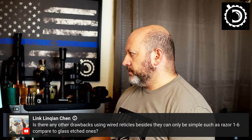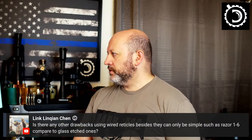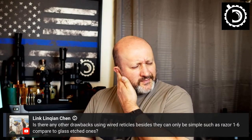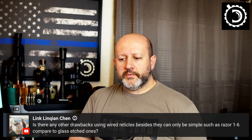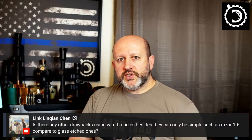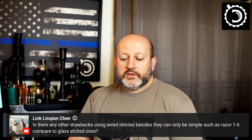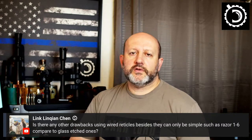Is there any other drawback from using wire reticles, besides they can only be simple, such as Razor 1-6, compared to glass-etched ones? That's pretty much it. Now, for a long time, people kept on saying that wire reticles are more fragile. Not really. Well-made wire reticles are perfectly robust. The biggest difference is that with wire reticles, you are limited in how sophisticated of a reticle you can use. But with a wire reticle, you can use fiber optic illumination, which is what a lot of low power variables do. And that works very, very nicely. So pick your poison. In other ways, there's really no major downside to wire reticles.